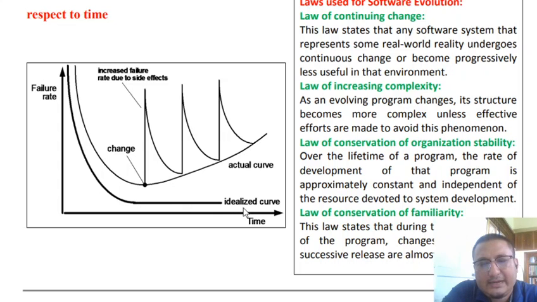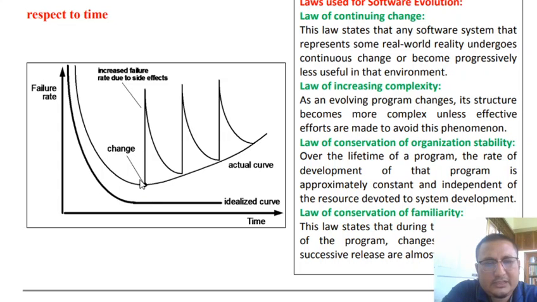Now this is called the idealized curve. This is what ideally is expected from the software system. Now let us see the actual curve, the way software exhibits behavior. Actually, a software system exhibits a very high infancy mortality rate. This may be because of the reasons that we have already identified. So likewise, you need to bring down the failure rate to a certain acceptable level, and the product is accepted by the customer and is being put to use.